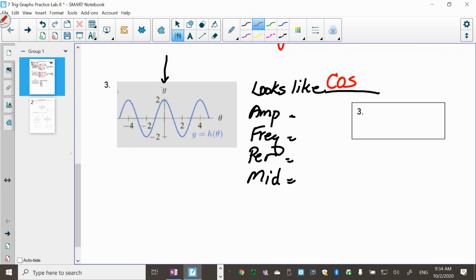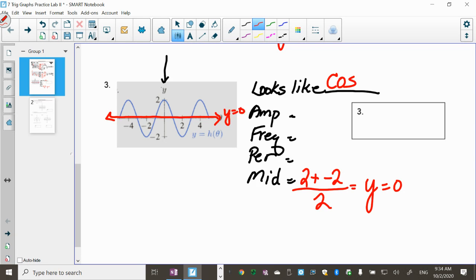All right. First of all, you do your midline. Now this one they don't tell you, so we're going to do high plus my low divided by 2, which equals, y equals 0. And I actually come over here and do this and say, yep, that is the middle. Because sometimes people will subtract. I don't know why. Midline is average. It's like you add the 2. So I always double check. I'm like, good, my midline is y equals 0.